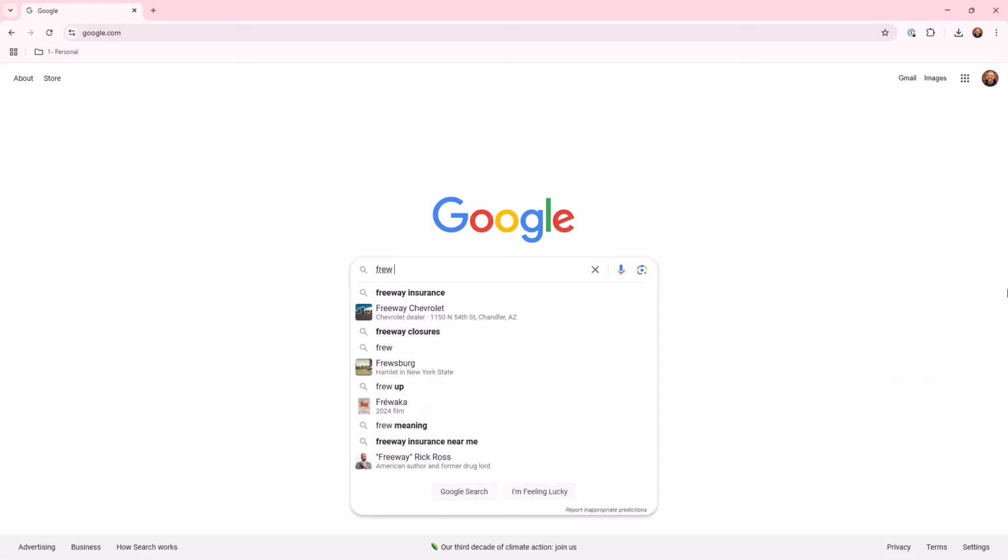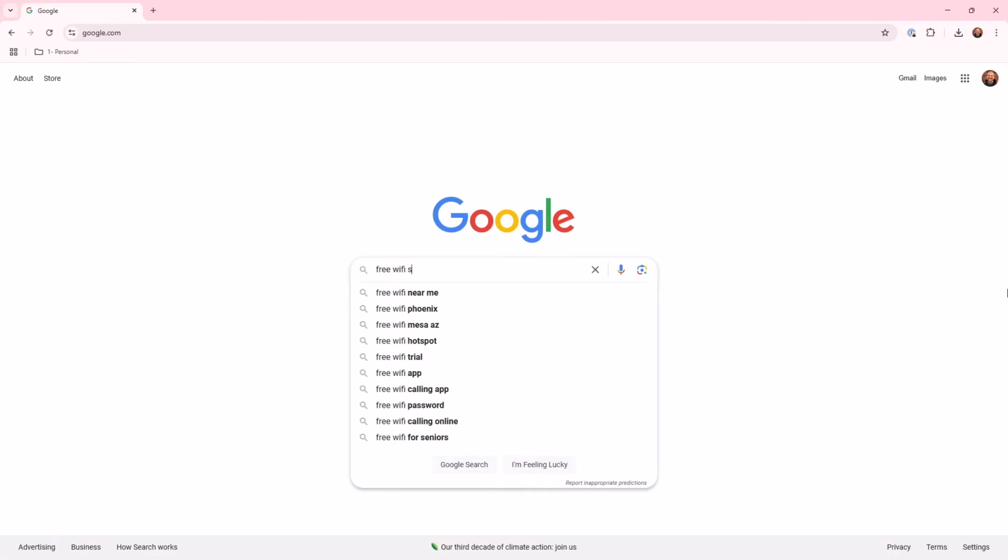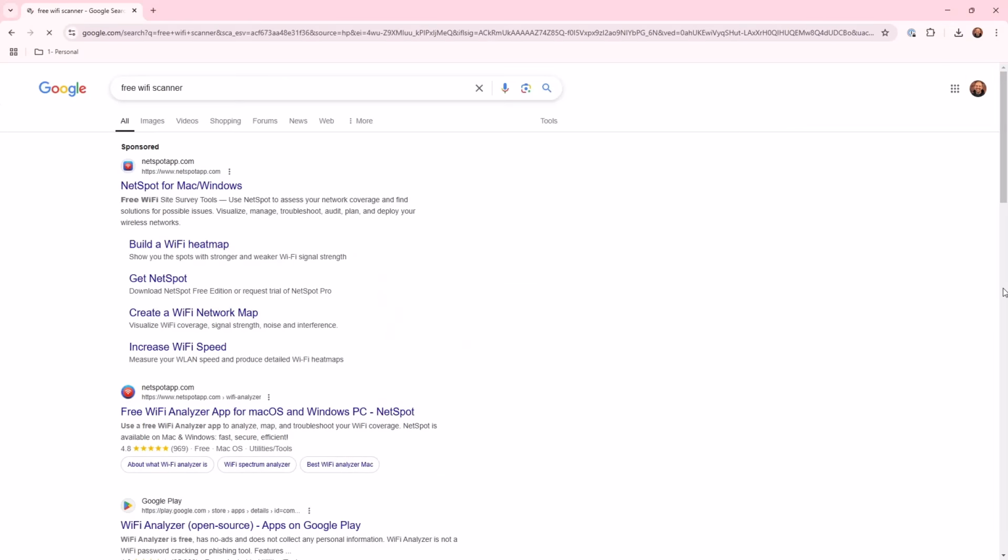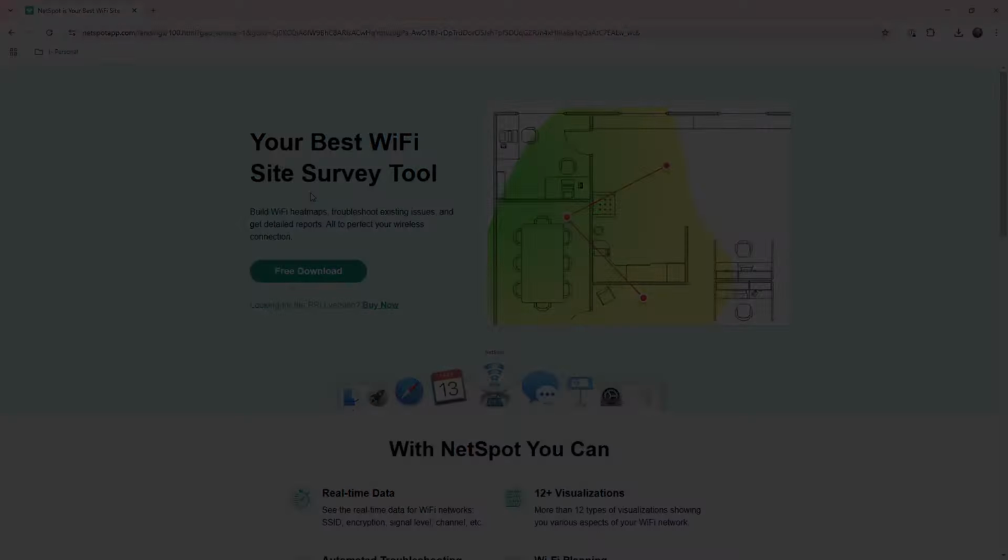I know this has happened to you at some point in your life. You're sitting in a room, whether it be at home or at work, and you're like, the Wi-Fi here is terrible. So what do you do? You go to Google and you type in "free Wi-Fi scanner," because that sounds good. And at the top of the list, it's always at the top of the list for like decades, is NetSpot. So you click on NetSpot, you download it, and it fills your screen with all kinds of information. You're like, I have no idea what to do with this.